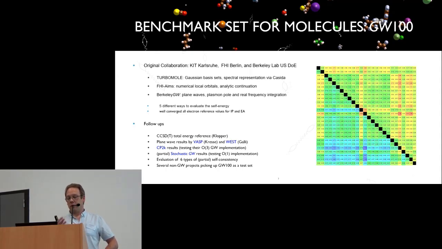We started GW100 initially with my team in the Karlsruhe University and Fritz Haber in Berlin, two different codes which still could do the same basis set but we had completely different types of doing the GW calculation. We were joined pretty soon by the team from Berkeley, and by that time we had in total already five different ways of doing GW calculation itself and three different types of basis sets.